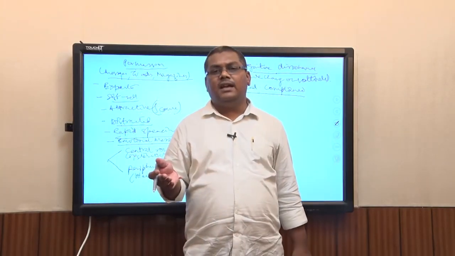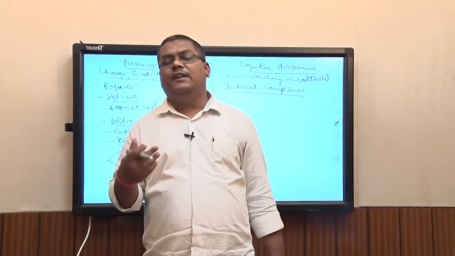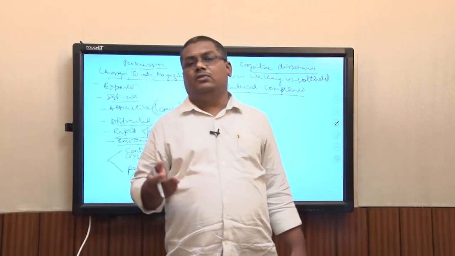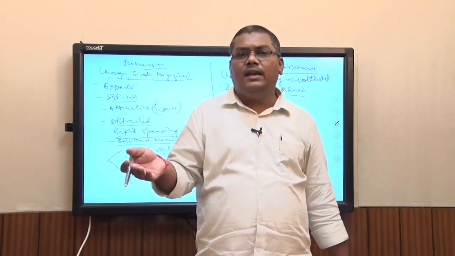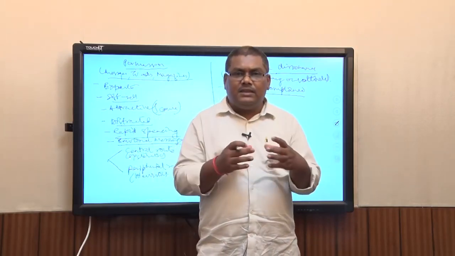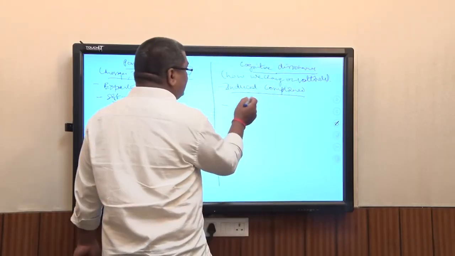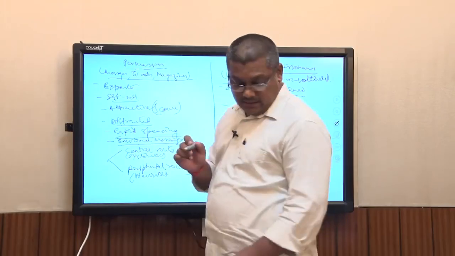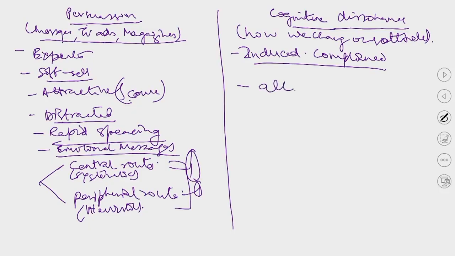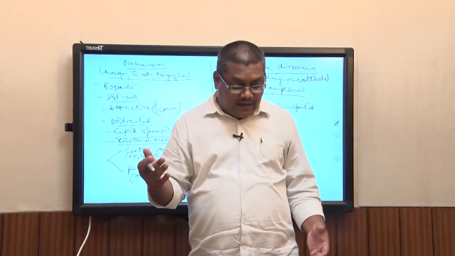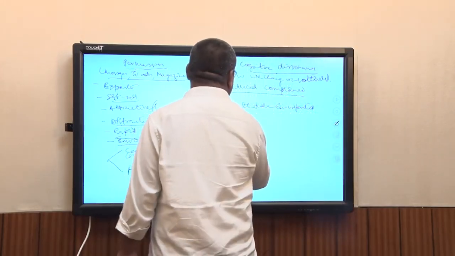Or your boss pitches an idea for a product sale. You believe that this is a very foolish idea, it is going to be doomed, but you are working in the company and you cannot say that to their face, and so you say that's a very good idea. So once you say something and you believe something else, the discrepancy and the anxiety caused in your head is what is called cognitive dissonance. Once this induced compliance happens, we get involved in something called attitude discrepant behavior. Attitude discrepancy, because once you do this induced compliance, you do something which is against your attitude, which is against your belief, and that leads to a change in attitude.